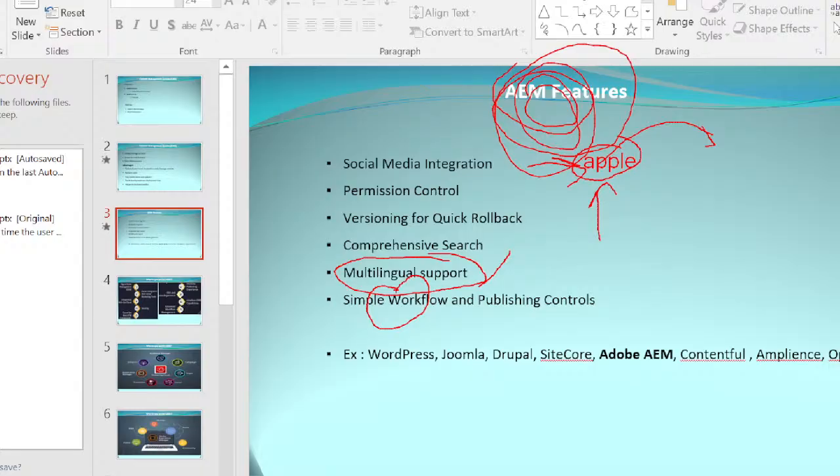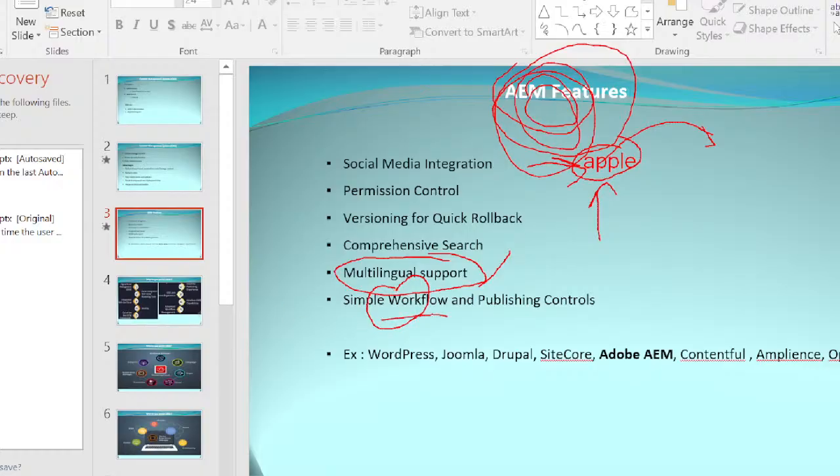Workflow support meaning any content you cannot publish directly to live. The content might contain vulgarity or bad words, and if you publish it directly to live without anyone checking, what happens? Disputes will come and our reputation will go down. Reputation matters, brand matters. When the brand gets negative feedback, our product sales will also automatically go down. That is not a good way.